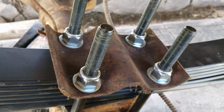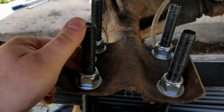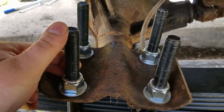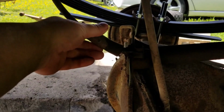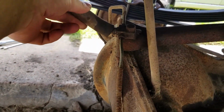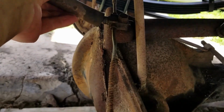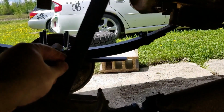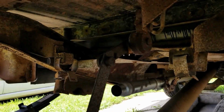New U-bolts. Too long to get socket on. Not sure how to torque, but very tight. Had to remove the brake line. Got too tight. And I will have to make custom bracket for rear height proportioning brake valve.